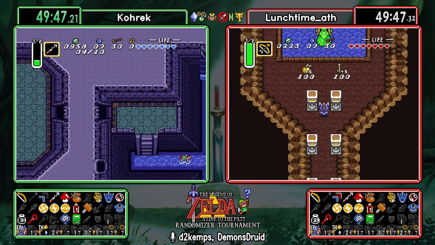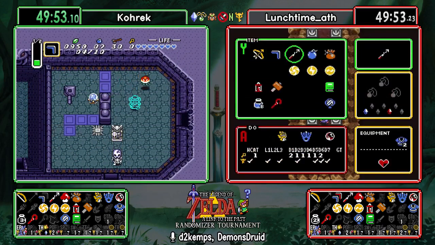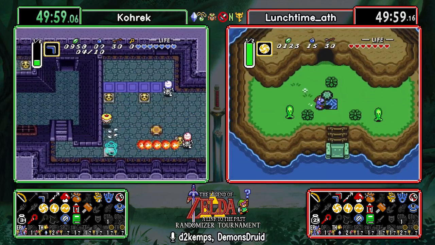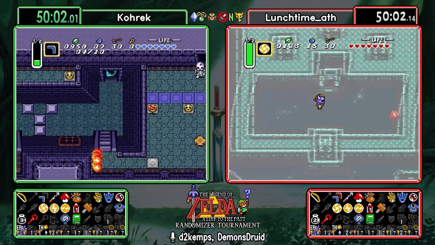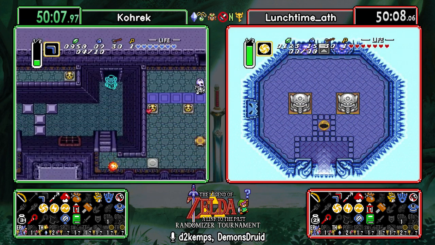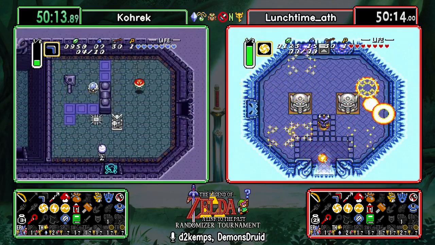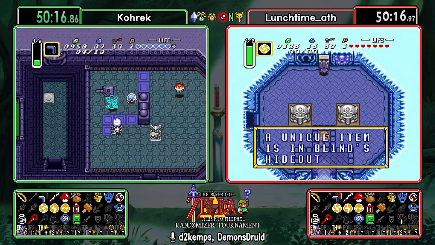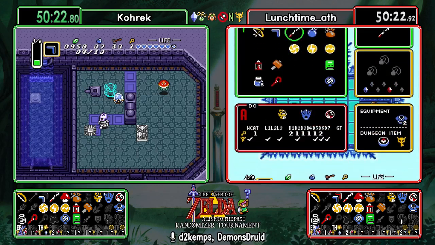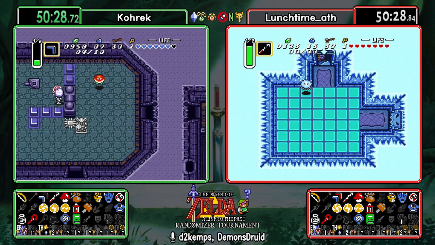And we found Cape in Swamp Palace, and I missed what was in the big key. It was a big key to Eastern. No, not Eastern. The big key that was on the ledge was to Mire. But the big key in the big key chest of Swamp, what was that? I'm not certain. Okay. Thank you, chat and tracker. It was the Pod big key.